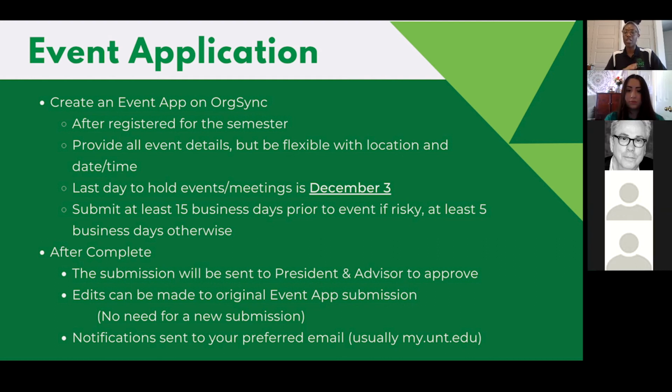That's just to make sure that you as advisors know exactly what's happening with your organization and what kind of events are happening. With the event application, I know a lot of our orgs have been inquiring about off-campus events as well. At this time, we're encouraging no students to meet off campus. This is a safety measure, because we don't want you to meet up and possibly infect someone with the virus. So right now, no off-campus or on-campus events are going to be allowed until further notice.